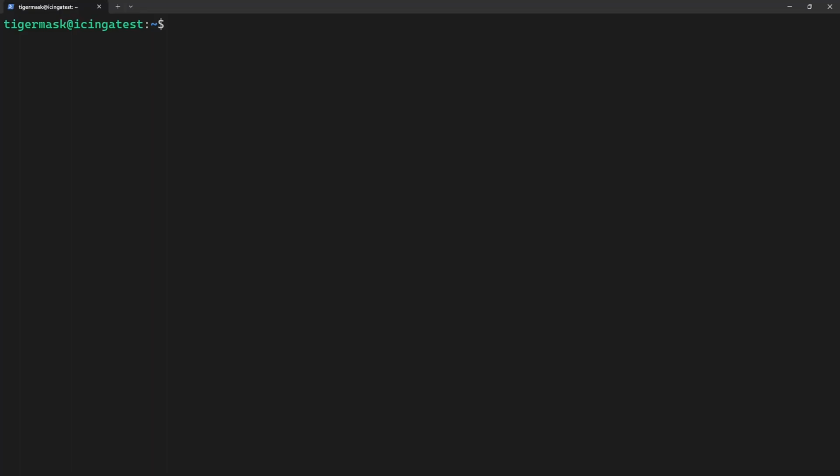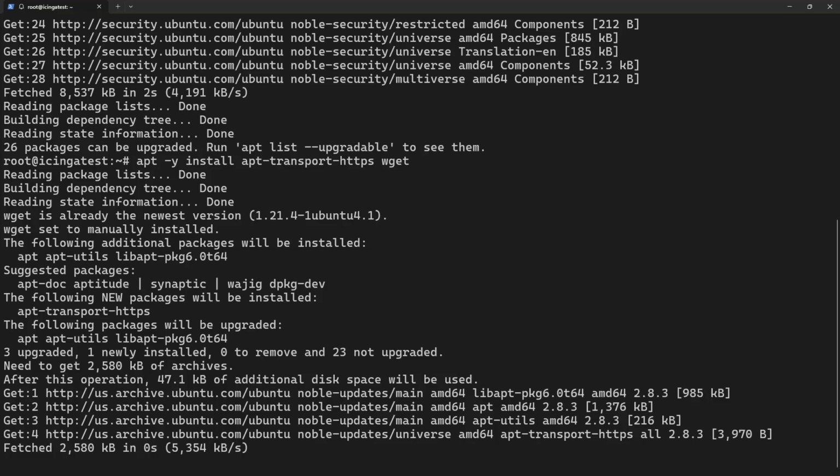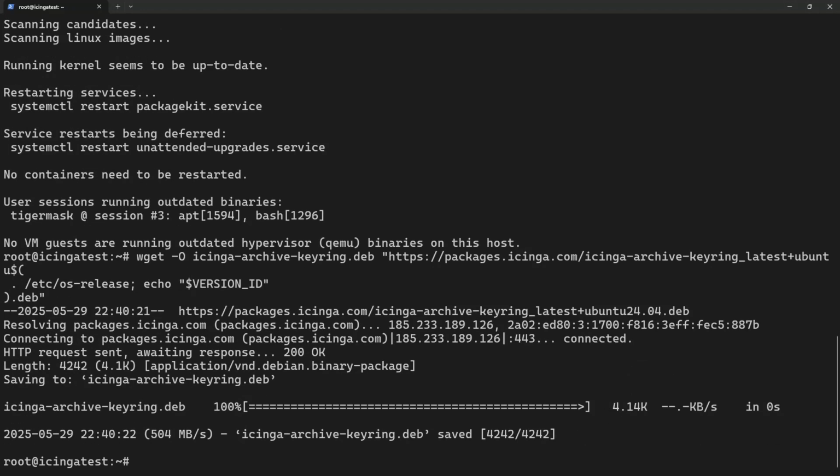And here we go. So we are following these steps exactly. The first thing we're going to do is run apt update. Actually, it says to log in as root, so we'll do that real quick. Okay. And then we won't worry about upgrade. We'll grab this real quick, which I probably have all those, but just in case, we'll paste in this line. Done. We will install that keyring.deb we just grabbed.